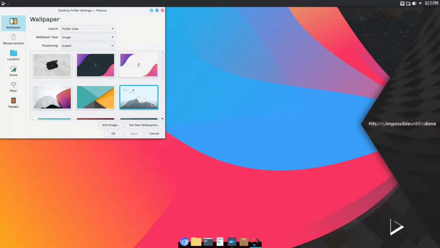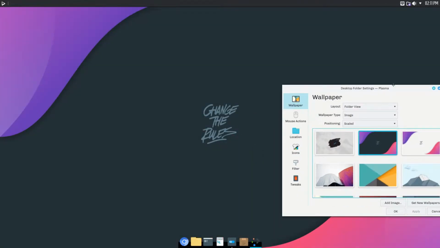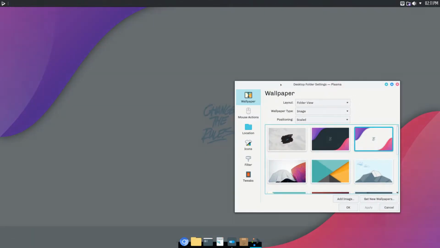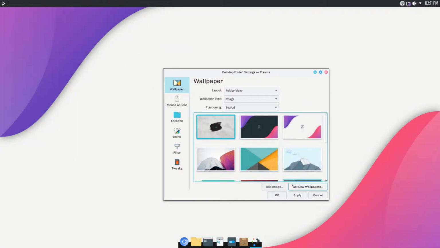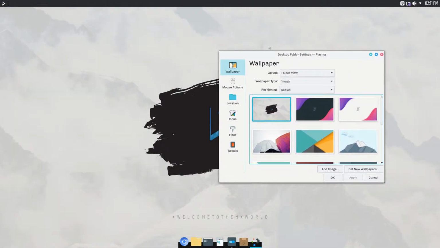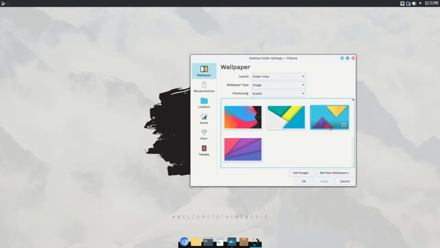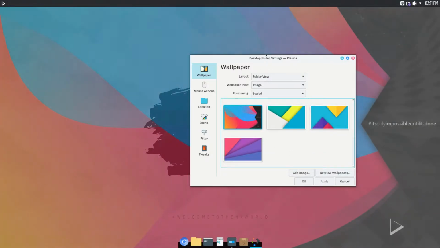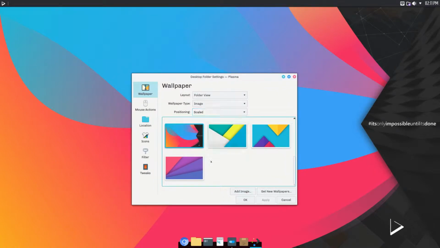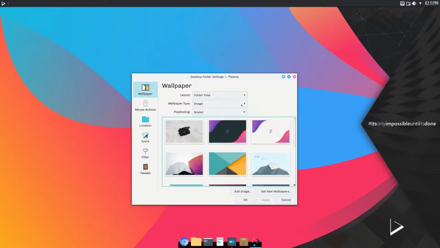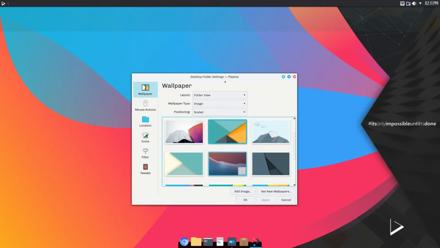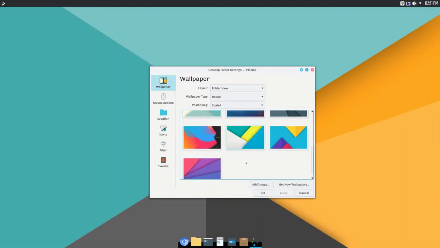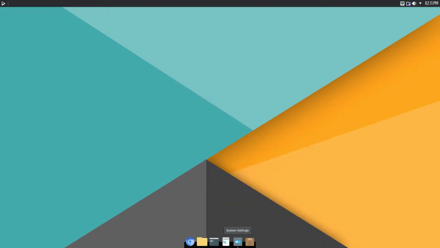Let's see what kind of wallpapers are offered. So, change the rules. You have a bunch of quotes here. I'm seeing that Nitrux likes quotes. All these themes are very KDE-like, you know. A lot of KDE distros have these kind of geometric figures and are colorful. I personally like this one, so I'm just gonna stick with this wallpaper.